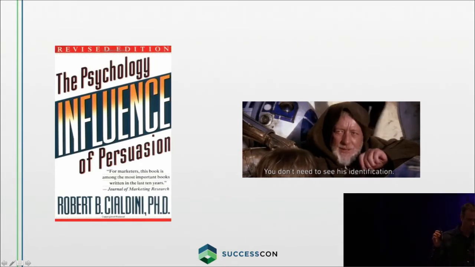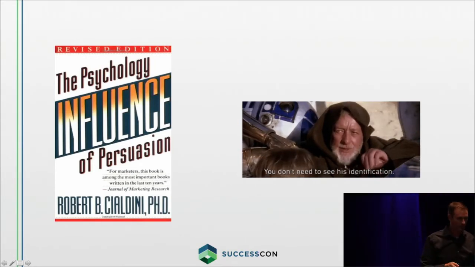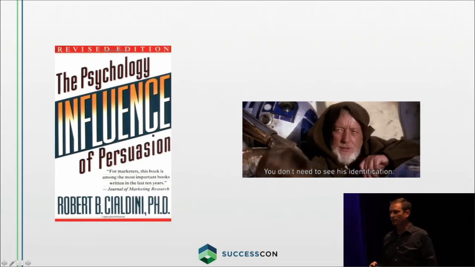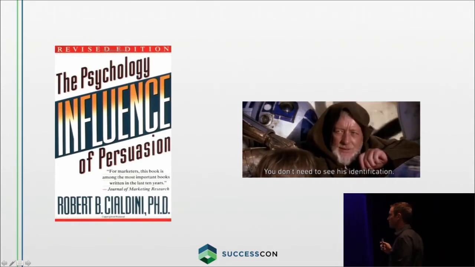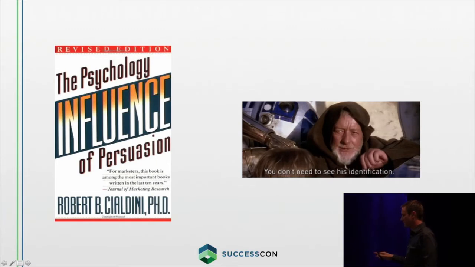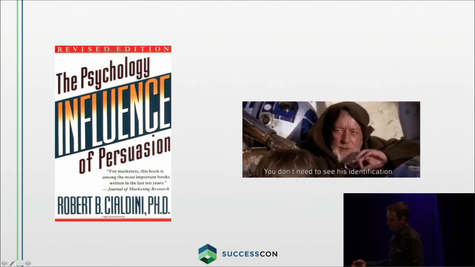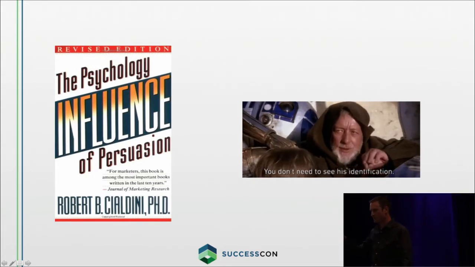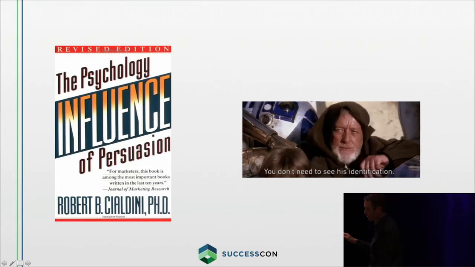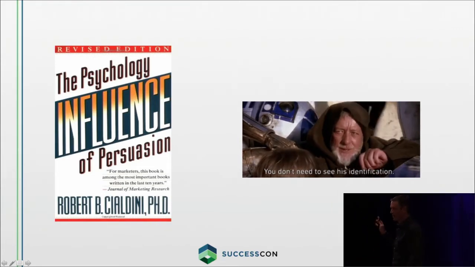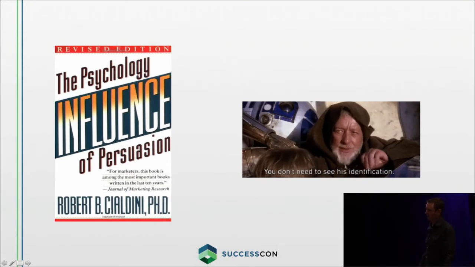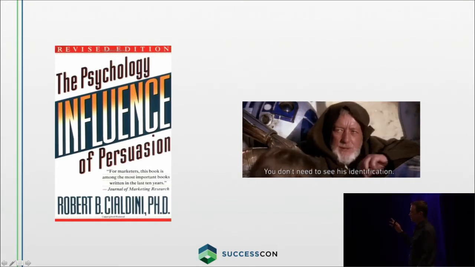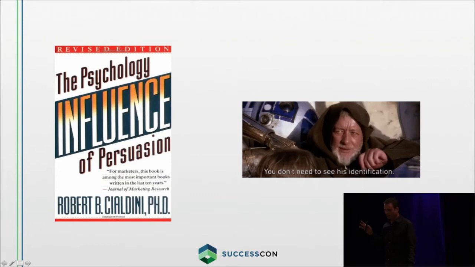Is anyone familiar with this book, the influence book, The Psychology of Persuasion, Dr. Cialdini? If you haven't read it, it's about just how to influence others to make decisions. And so sales, marketing, all that, it's a really good book. And the reason I've got this here with the Jedi saying, in Star Wars, if you've seen that, he kind of controls his mind by the wave of his hand. Basically, these are kind of like mind tricks a little bit when it comes to marketing. So use with good intentions, I guess, is what I would say.